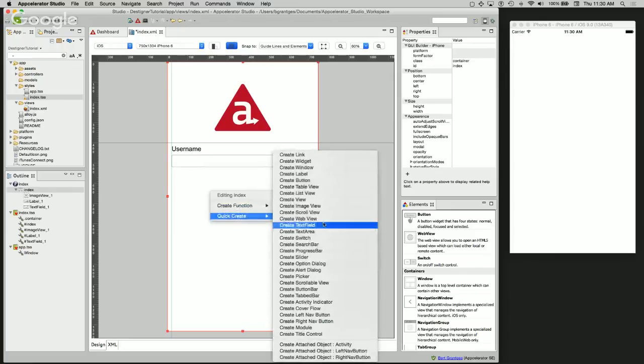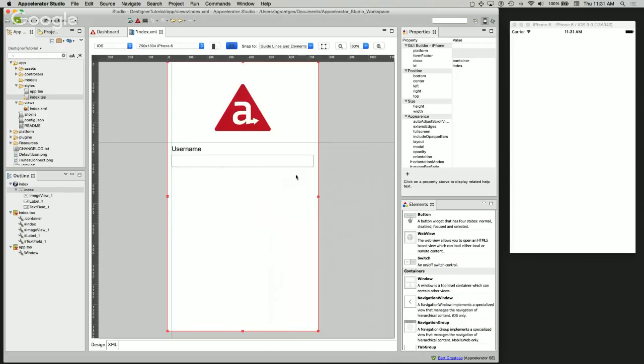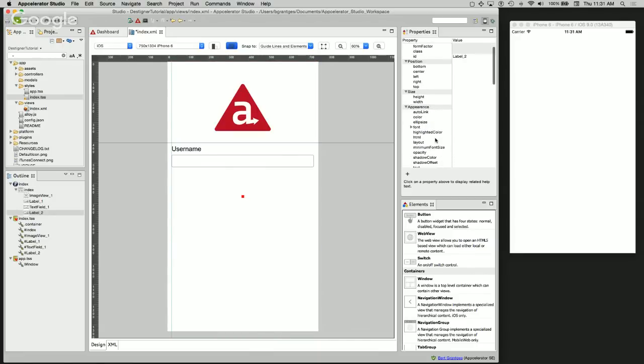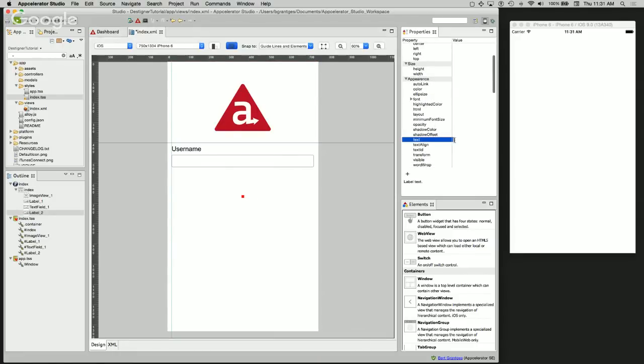And as a drop target, this shows all the different types of targets that we can drop onto this particular window. So in this case, I want to add another label. So I hit create label. And here I have a very small label. There's no text by default. So let me go ahead and give this label some text. Call this password. And then much like we did earlier, I can drag and drop and it's going to snap. And I'll give it some spacing between my text field.